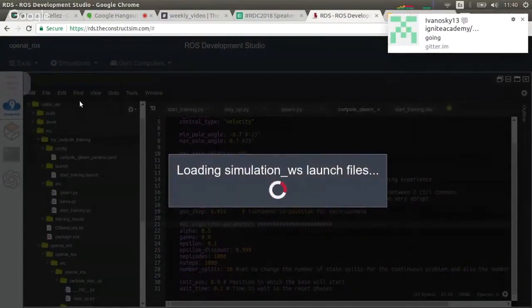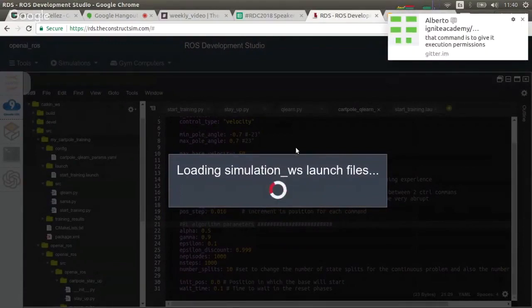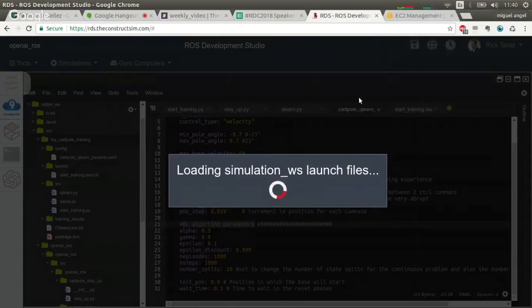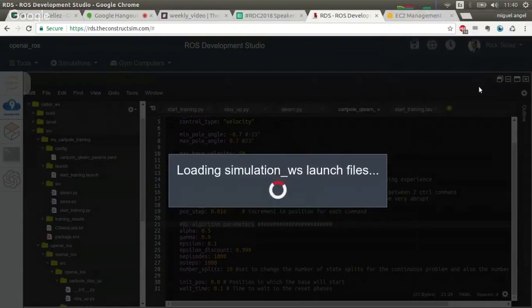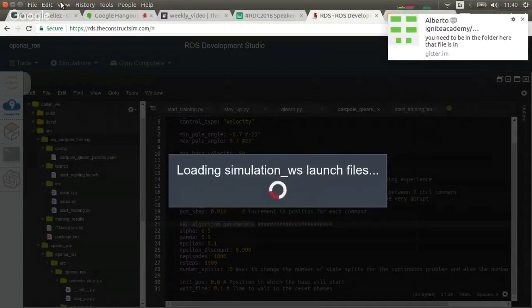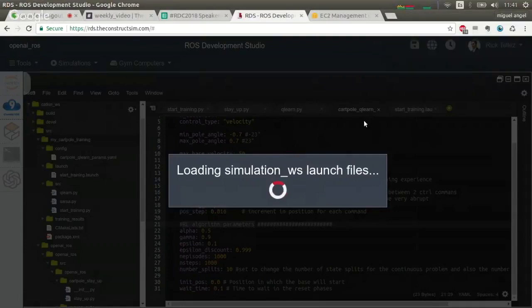So it's going to start here, system. So it's loading the simulation workspace launch files, and it's taking some time. So remember that this is still in early beta state. And let me see, because it's kind of stuck there. And I'm going to stop this chat there because I'm getting many messages there.